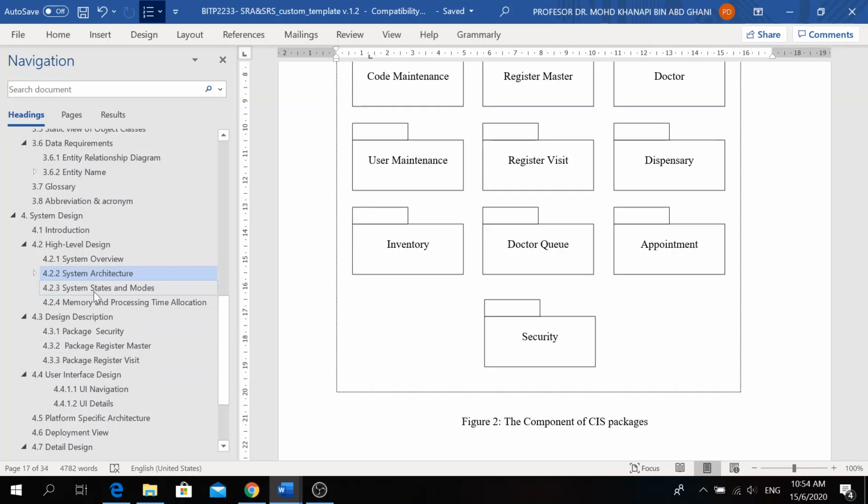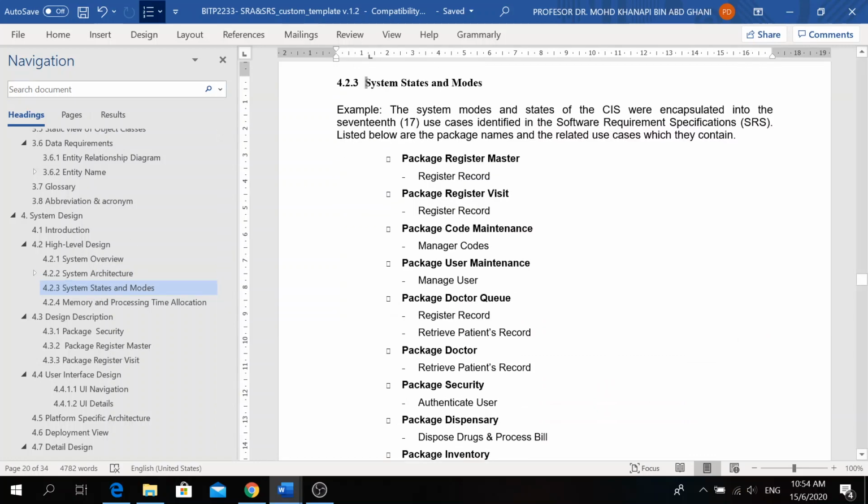And then in 4.2, I believe that you already developed this component of the documentation: system states and modes. Declare again, for example, this package, package register master, is under the register record use case.